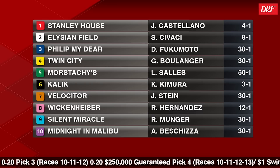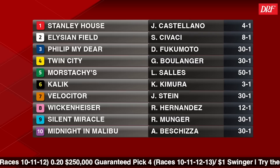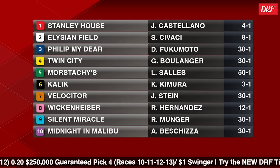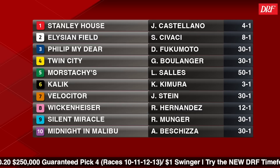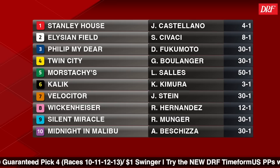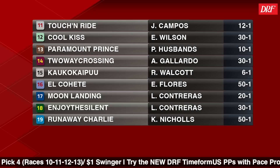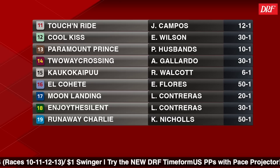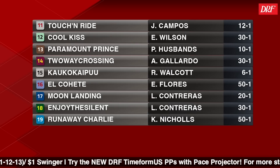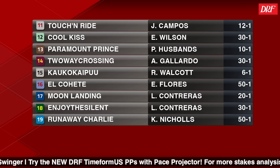It's just a huge field, as it should be. This is the major race for three-year-olds that were foaled in Canada, so everybody's in here to take a shot. There are some horses who feel like they're probably just reaching a little bit in this field, but there's also some quality in here. In a field like this with so many horses leaving the gate at the same time, trip's going to be very, very important in this race. You get a little bit of everything here in the main body — a couple of horses with experience in the United States, Chad Brown's runner as the Morning Line favorite, the sixth Calic, and some fillies coming out of the Woodbine Oaks that ran well.